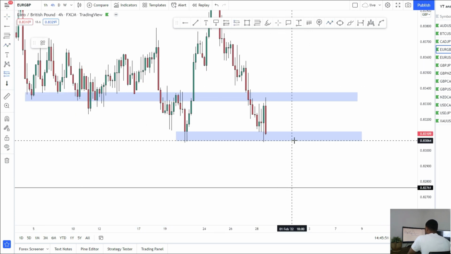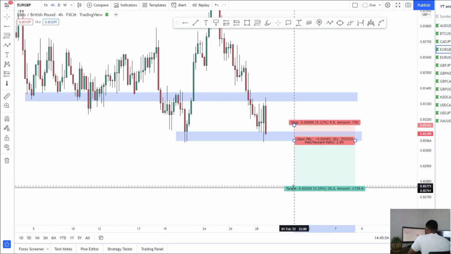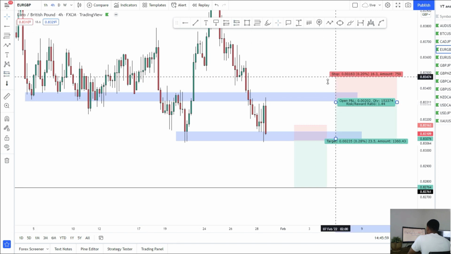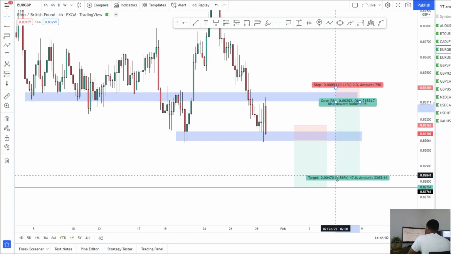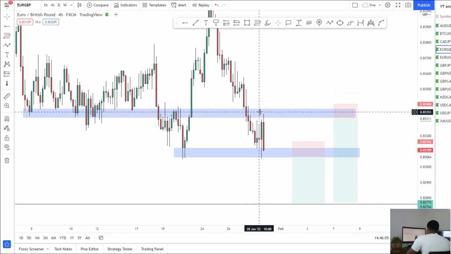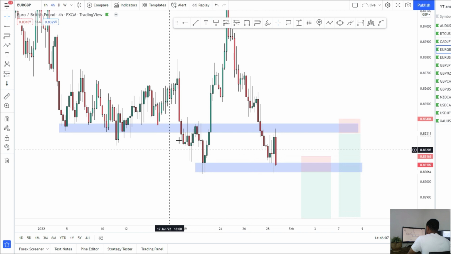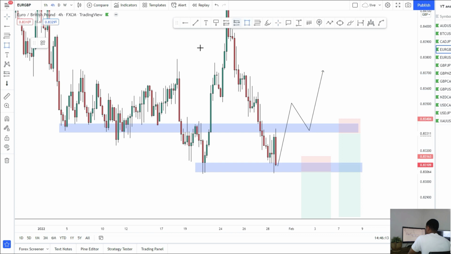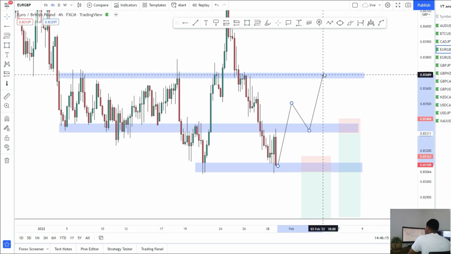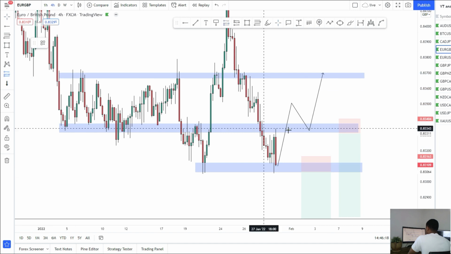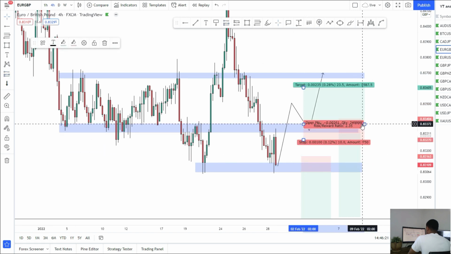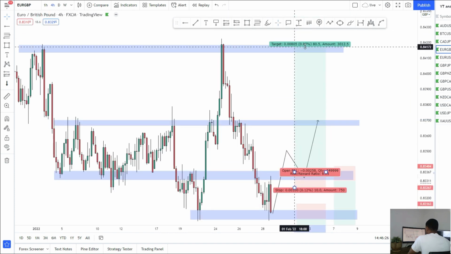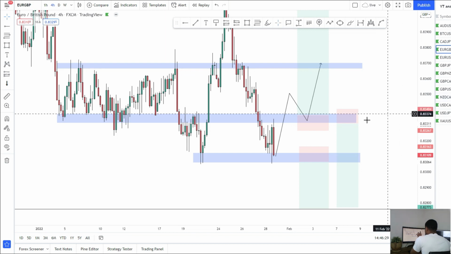So bearish is my bias for Euro Pound, looking for a push into that weekly level of support. The only way I'll look to flip my bias and look for possible buys is if we can get back above this level here at 0.83362, we'll say. Get back above that, we could be forming a double bottom here to go bullish again, and then naturally this will be our first target. So looking for the buy there on the retest, after that double bottom potentially forming, and then looking for a push to the highs of the range, and then maybe you can look for that breakout and the reversal. So that's the only way I'll look for buys.